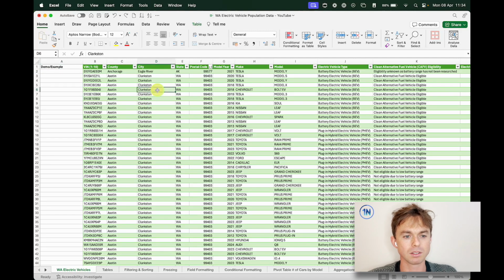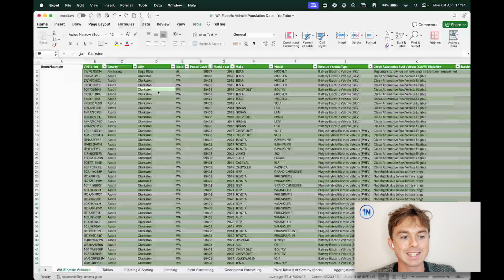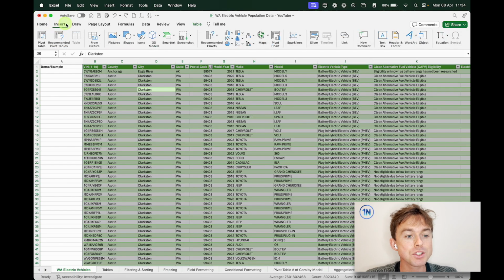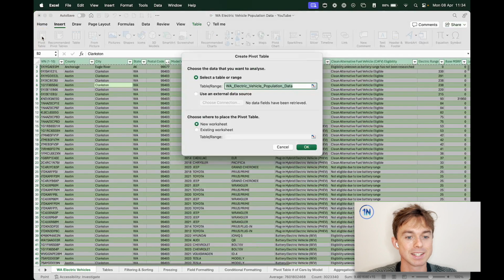Pivot tables, I don't know, are kind of infamous, but it doesn't really seem fair. They're so useful. So what we're going to do is select our data. So you can just hit Control A and then Control A again to select your heading. And then I'm going to go to this little Insert ribbon, and I'm going to select pivot table like that. Okay, so what's Excel asking for now?